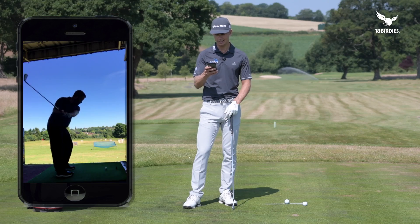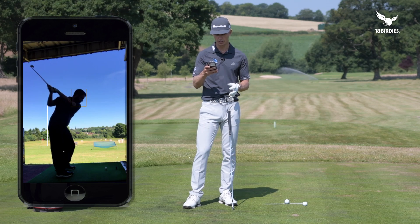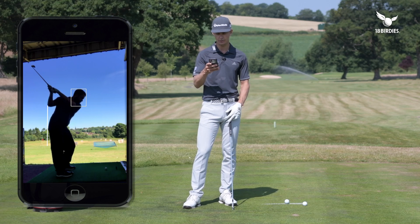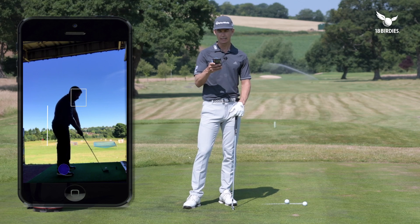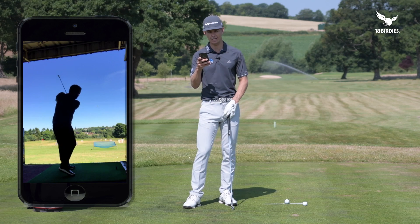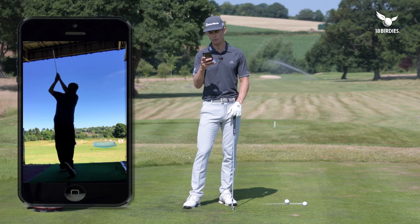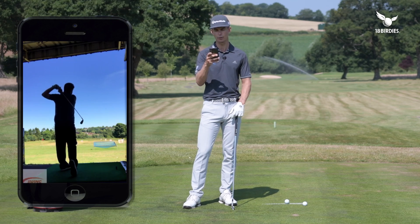Now taking a look at the down-the-line view, we're going to put a box around Peter and really look at what his posture is doing through the swing. Good backswing — very similar to Jon Rahm; gets the left wrist a little bowed, clubface nice and strong. But in transition and the downswing we see his pelvis move towards the golf ball — what we call early extension — and his head move up and back. He is losing the body angles throughout the swing. When he loses those body angles, the club bottoms out early. On the through swing the club goes very much up, he gets a little bit of a chicken wing and a very high finish, and the body ends up in a very upright position.